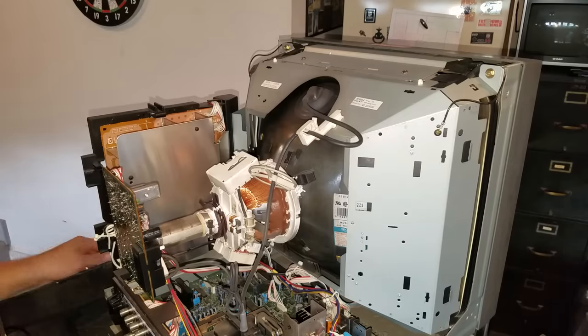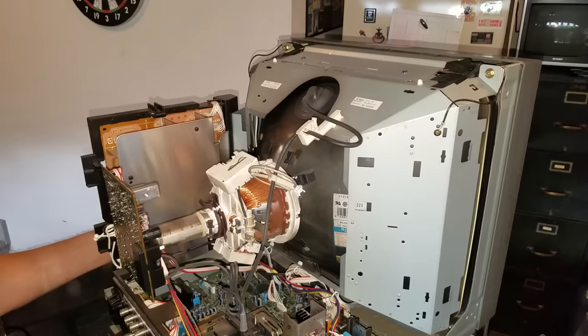One quick thing to mention while I'm in here cleaning — this is a great opportunity, if it's the first time you open your monitor, to check and see what kind of condition a lot of your components are in. Just take a good chance to look over some of these areas to make sure nothing looks like it's failing. Everything looks like it's still in very good shape. You really want to inspect a monitor visually before you even start working on it, and on this one a lot of the components are in great shape — it's just dirty.